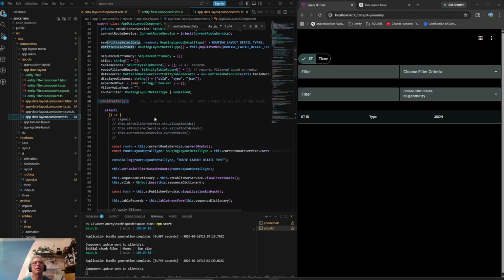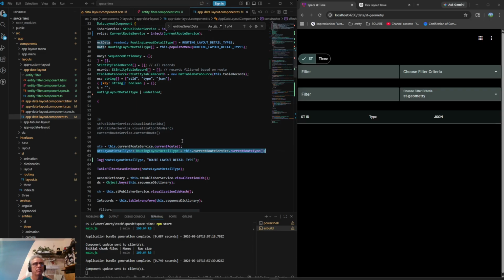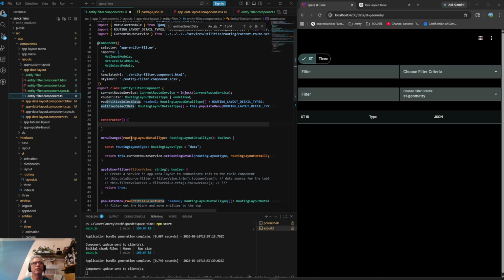Yeah, this is taking so much longer than I ever expected. This routing detail type, I think that's what we want, right? Do we have a routing detail type up here? No. What do we do? Okay, what is it based on?